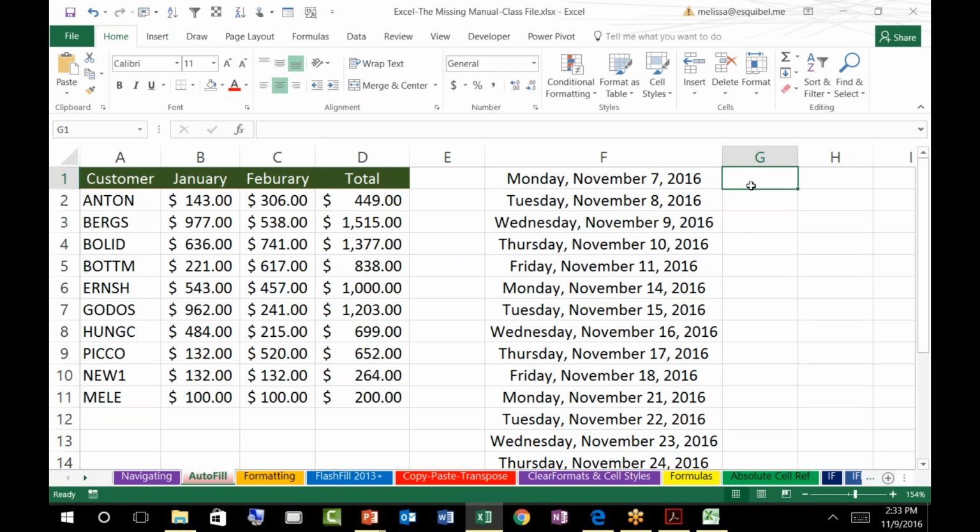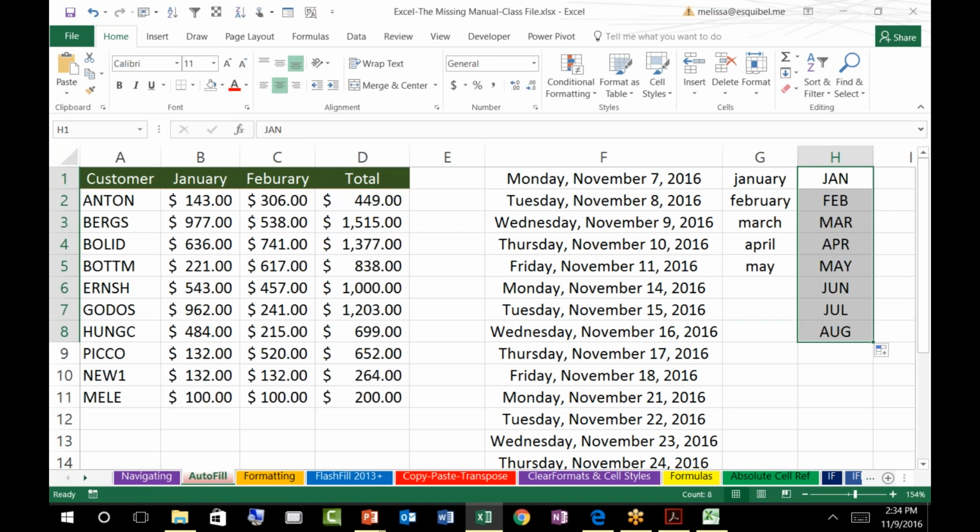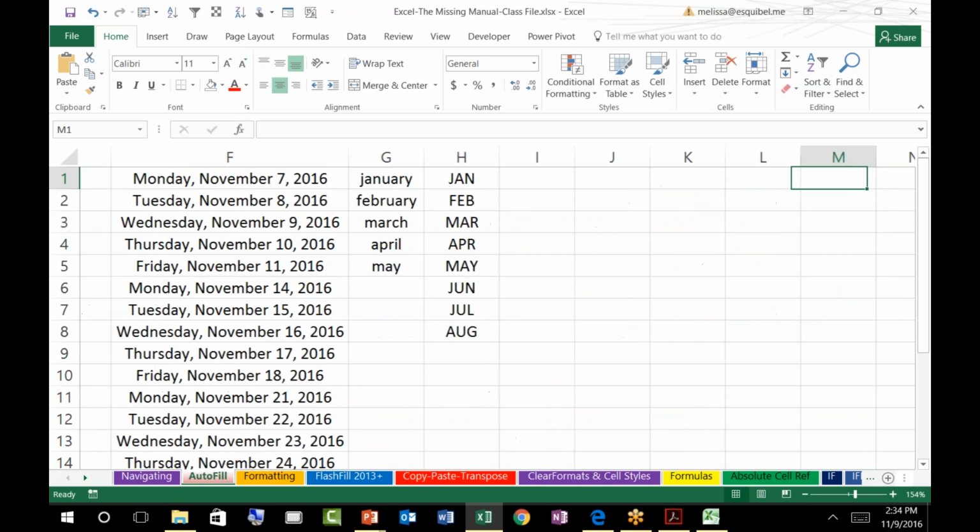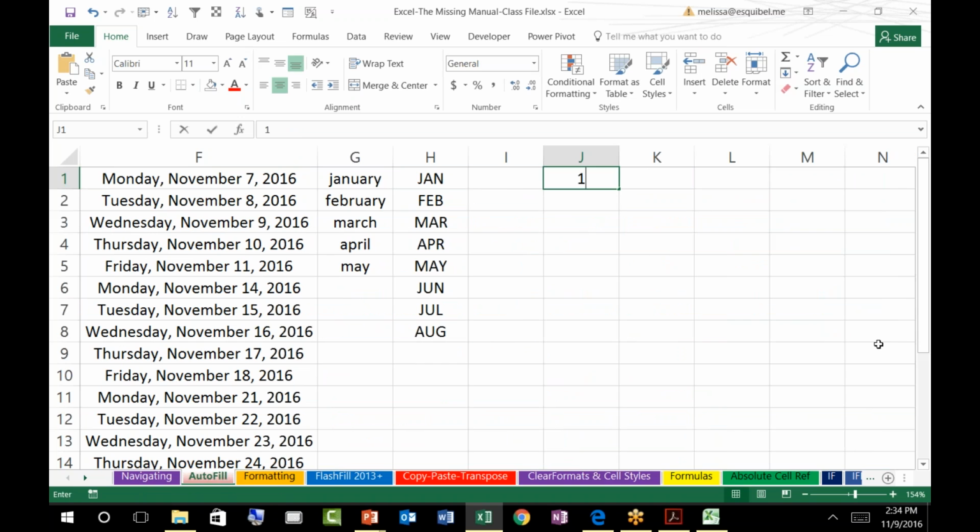Other autofills, months, certainly. I'm going to type in fully spelled out January in lowercase. You can see that you can get your months of the year. It will respect any case and abbreviation that you choose to use with months and days. Here's a little interesting one that people have always struggled with. If I put in a 1, now these are lovely, I'm so glad they increment, but if I put in a 1, by default it's just going to give me a bunch of 1s.